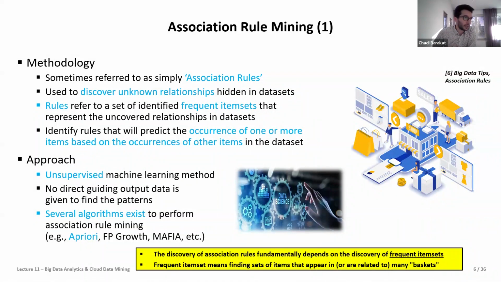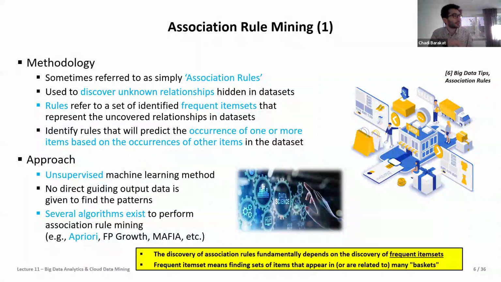This approach, association rule mining, is unsupervised, as I mentioned before, meaning that we don't give it a specific goal. If we do some kind of machine learning here, there is no end goal that we specify for the algorithm. The algorithm looks at all of the data and comes up with mathematical answers, some of which might be interesting to us, some of which not at all. And that's going to be a key part of the next couple of slides.